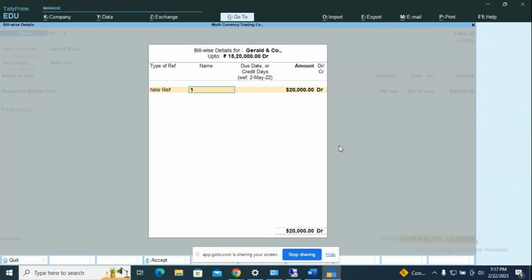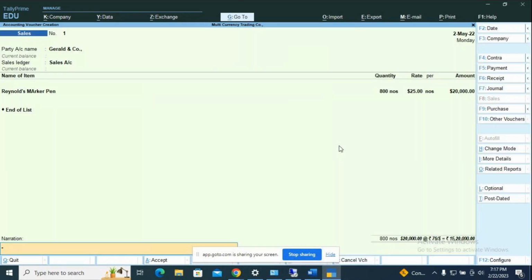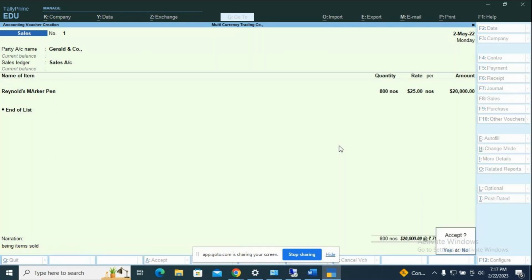Press enter, new reference. So, being items sold. I will say. Pass this entry. Too much of confusion or what? Are you able to follow it?